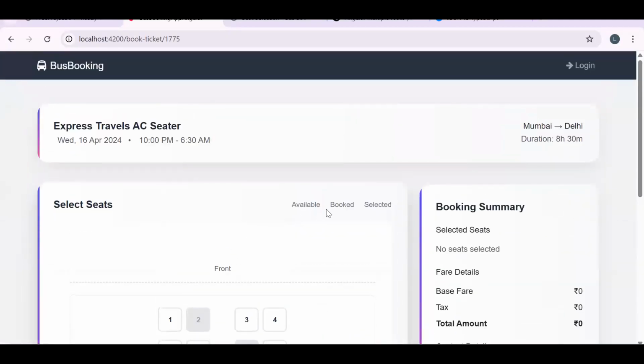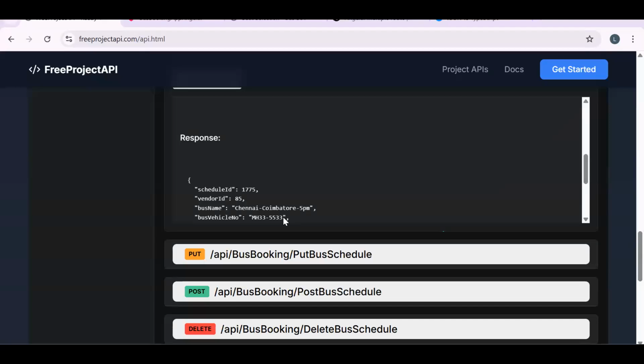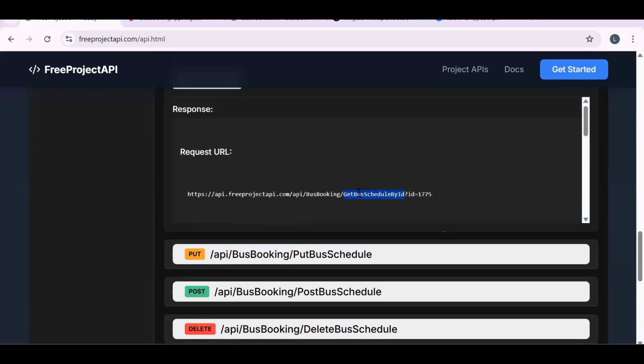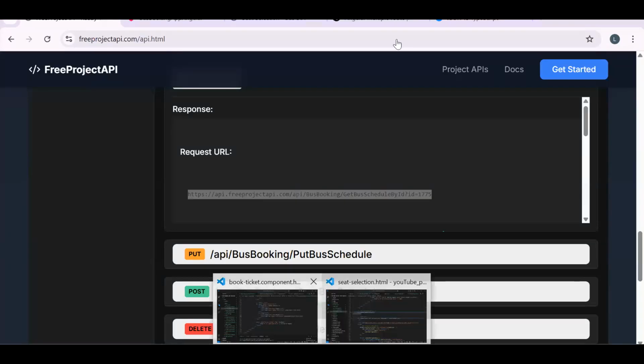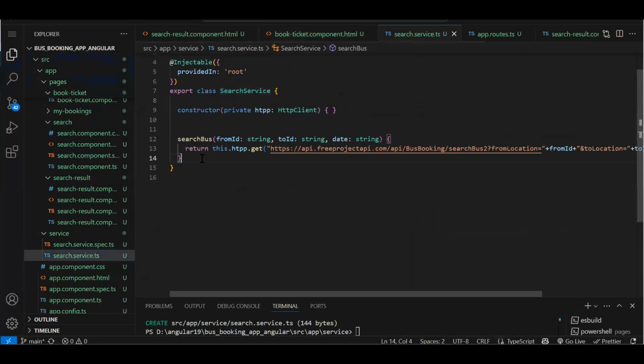Now here on page load, we need to call the API. We have the schedule ID over here. So we need the particular information of the bus we selected, right? For that, we have this API, get bus schedule by ID. So this API we need to integrate. We created our services, so instead of writing the API call in our component, we will use the service. So here getBusScheduleById.